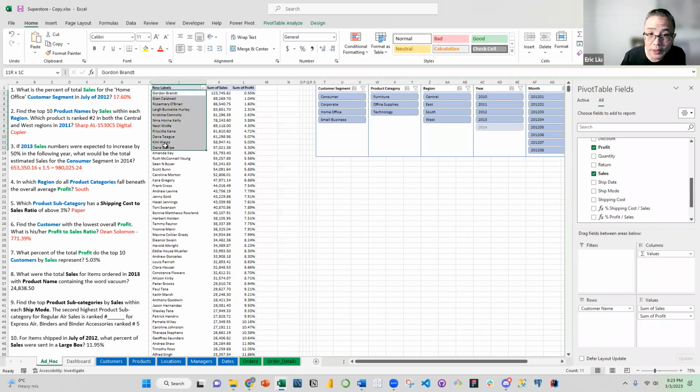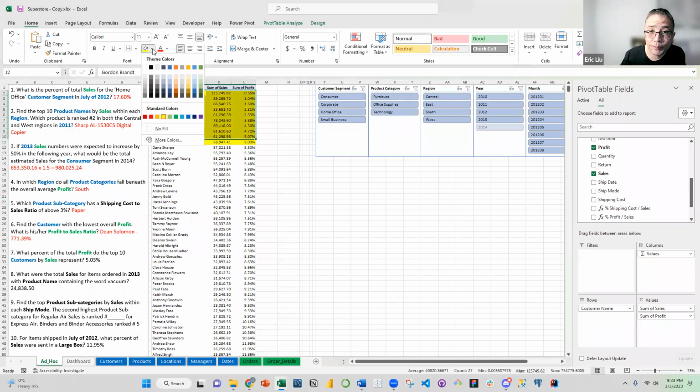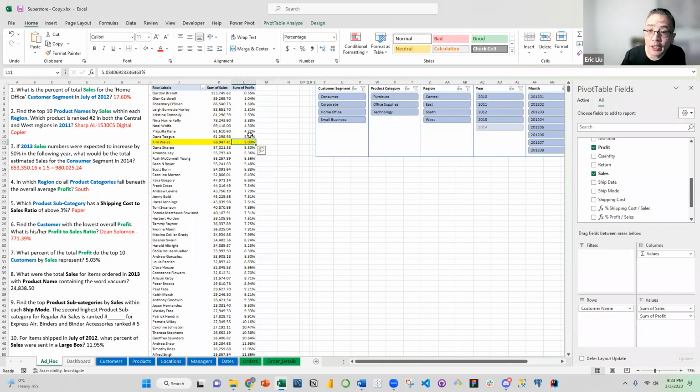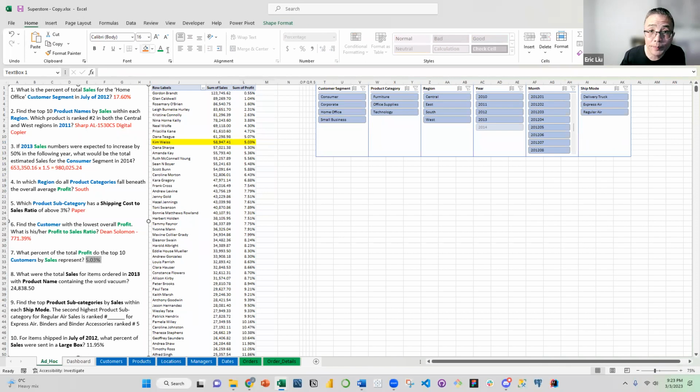Let me highlight this. Look at this count, this is 10. I'm going right and clicking this. In fact, I should just highlight the number 10. I want you to notice this cumulative percentage total is 5.03%. So this is the answer.